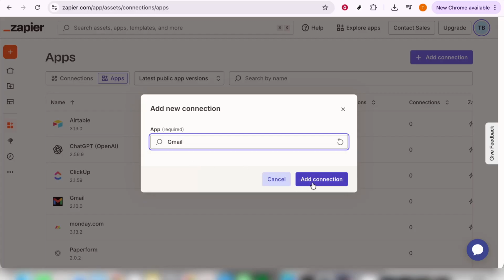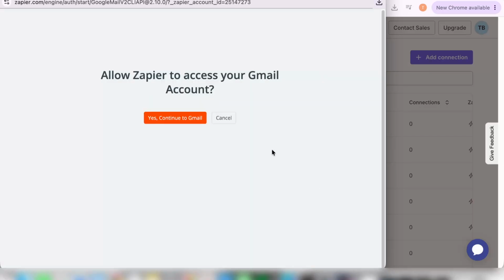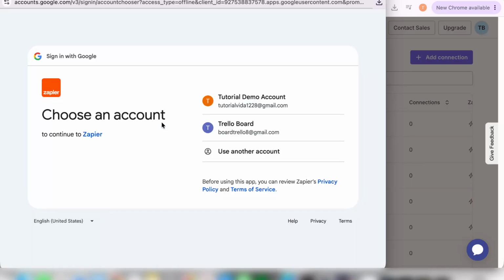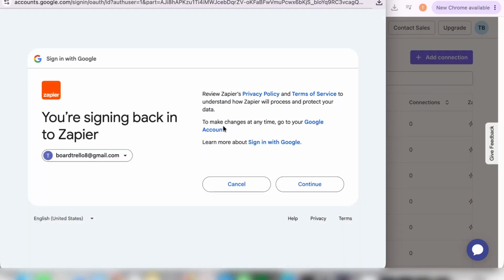Once you've clicked Add Connection, a search bar will appear, and it's time to type in Gmail. Typing Gmail will prompt the search tool to look for Gmail in its list of compatible applications. It's worth noting that connecting Gmail opens up numerous options for automating email-related tasks, from sorting and labeling emails to even automating responses based on specific triggers.